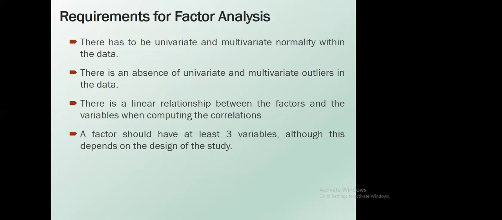Now, in SPSS, unfortunately, we do not have a test that checks for multivariate normality. So what we do is we go and check for separate univariate normality. Univariate means separately we check for each variable whether it is normally distributed, and then we perform factor analysis. But otherwise, if you have software that also checks for multivariate normality, then rather than checking for univariate normality, you should check whether there is multivariate normality or not.